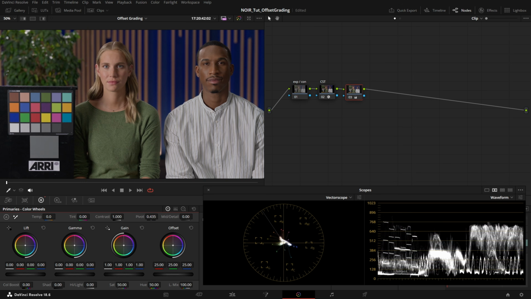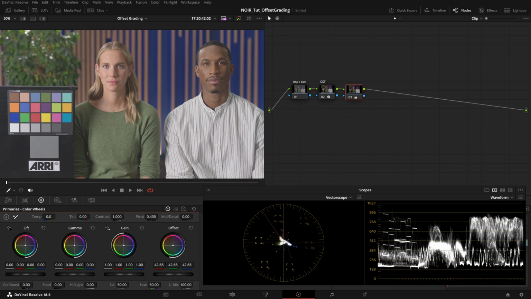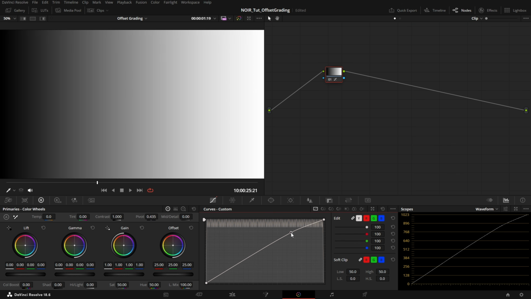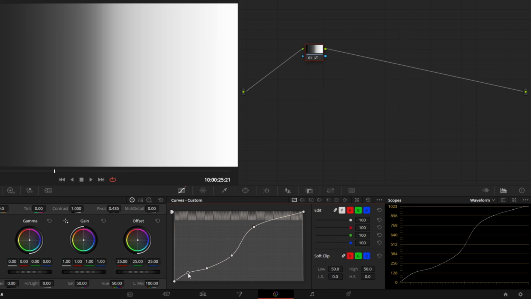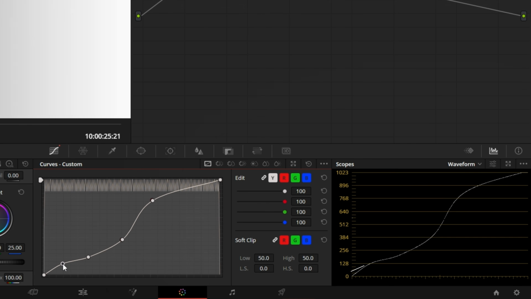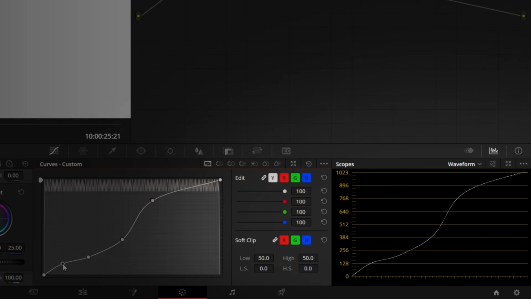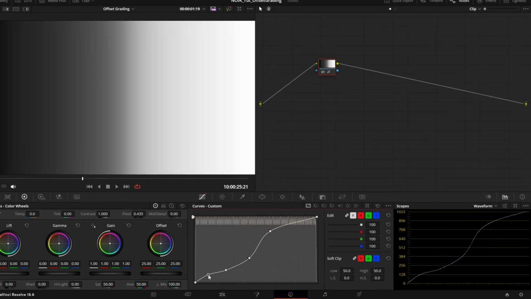Offset is a way better tool in that sense, because as we can see here, it doesn't affect contrast or saturation at all. On the other hand, custom curves provide even more granular control and even more flexibility. And I've seen many beginners jumping on them because they might be easy to grasp. But again, because they are very surgical, they do way too many things at the same time. Just look at how the contrast changes many times along the tonal range when working with custom curves. They don't really work great for shot matching in that regard.